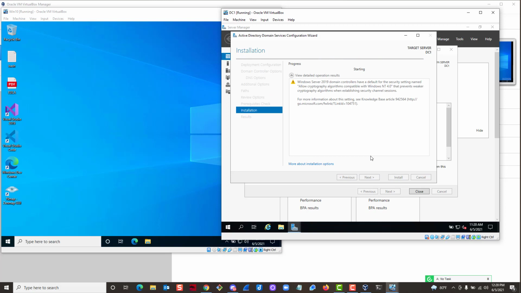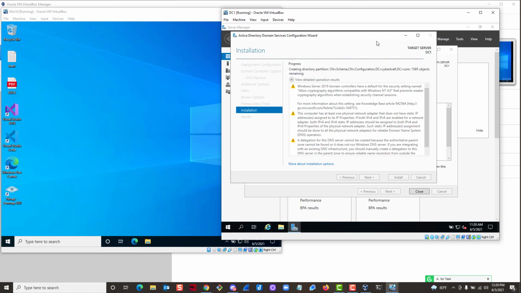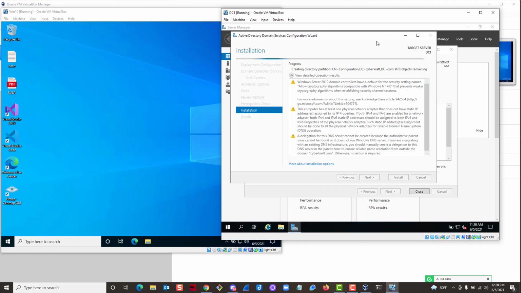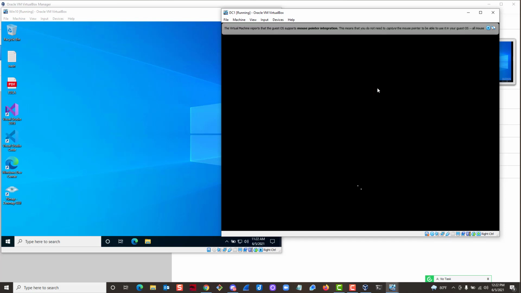Part of it's because we need to restart the machine. So when this part is finished, your Windows server is gonna restart automatically. Right? It's not even gonna wait for you to do anything. Right, let's give it a minute for the system to reboot, and after that we should proceed with the next steps.